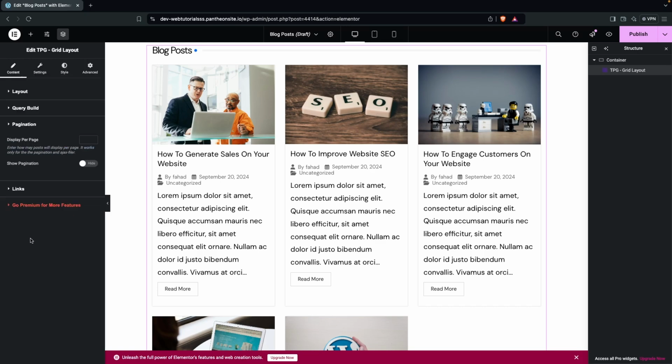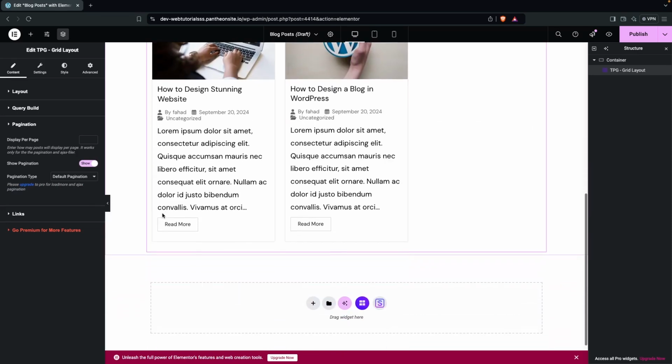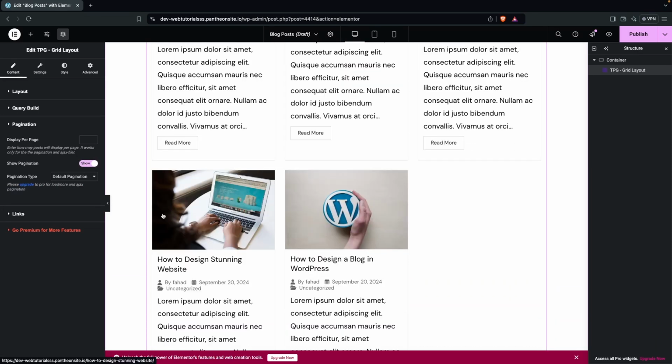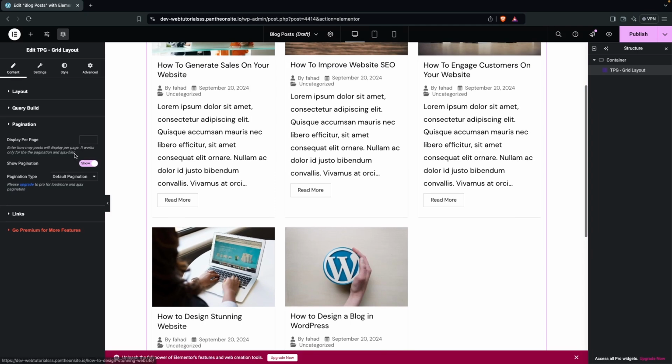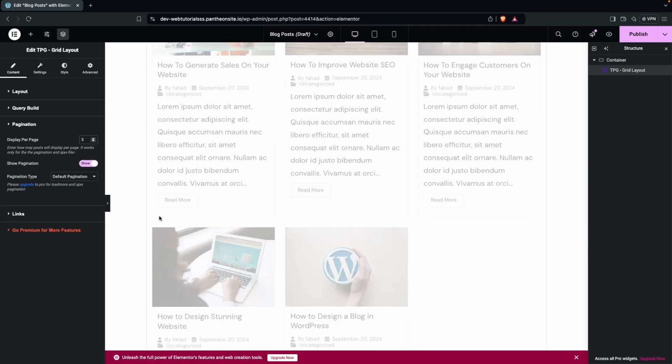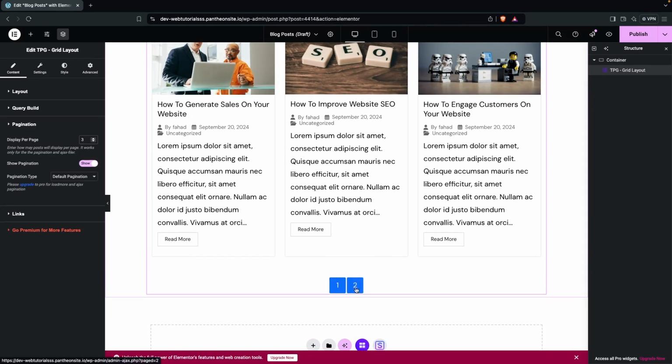So if you want to enable the pagination, you can enable this. So I'm gonna enable the show pagination here. Right now we won't have anything because we only have the 5 posts here, but if I change the value here to 3 maybe, then you can see we are having our pagination here. So I'm gonna have my pagination here. Okay, that would look perfect. So you also have this pagination type, but it only has a single value here.